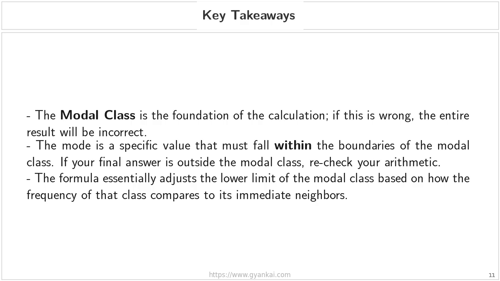Finally, try to understand the logic behind the formula itself. Rather than just memorizing symbols, realize that the formula is essentially a way to adjust the lower limit of the modal class. It uses the difference between the frequencies of the neighboring classes to shift that lower limit to a more precise point. To wrap up our lesson today, let's review the key takeaways to ensure you have a solid grasp of this process. If you follow these principles and maintain a systematic approach, you'll be able to master any grouped frequency distribution problem. Great job today!